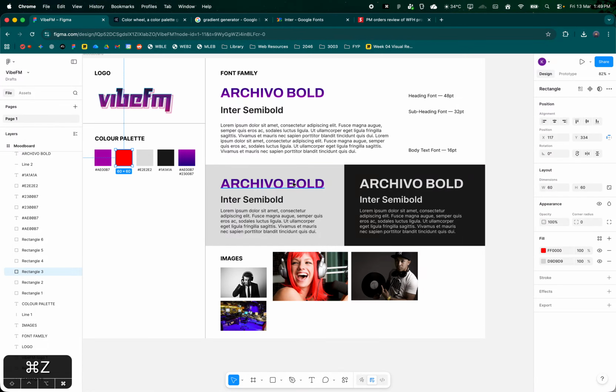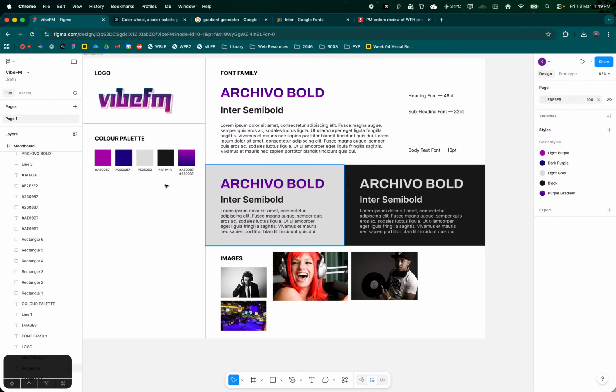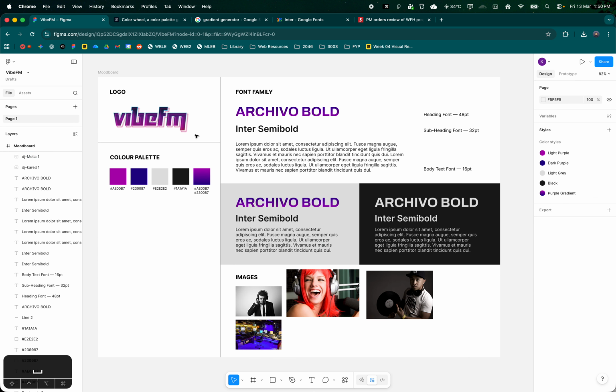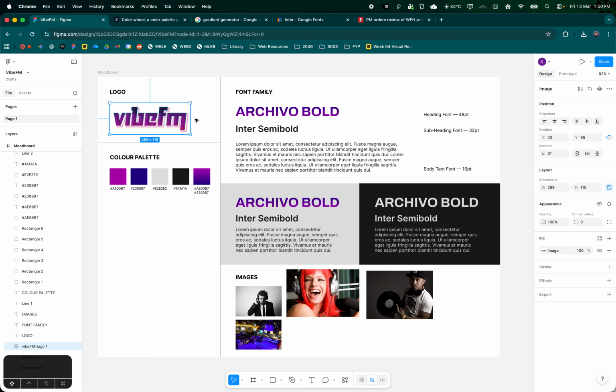So your mood board should utilize all the colors that you have set, but it doesn't mean you have to use all of them the same amount, as I said in the lecture. Some colors can be more, some colors can be less. For example, in my mood board, the biggest color that I use is actually white, because my website background is white. I just didn't include it here.